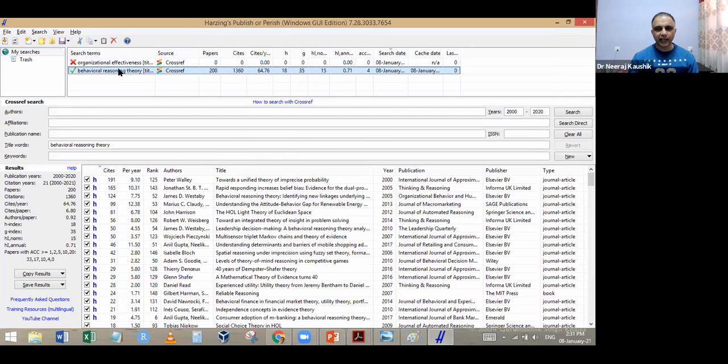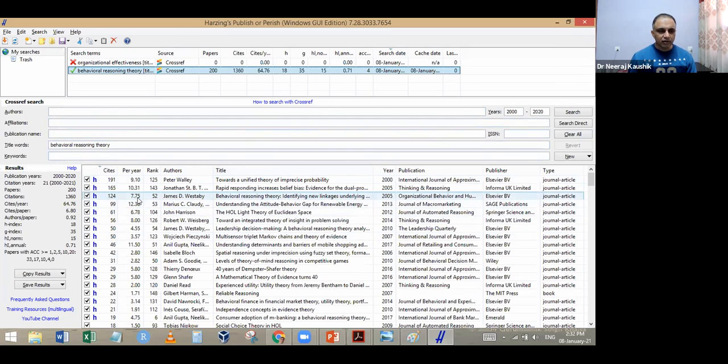I searched because it takes a lot of time. You can search on the basis of author, on the basis of affiliation, with the publication name, any journal name, titles, obviously, which we'll use maximum, keywords, year. Now this is important because otherwise it will be so much data, it will be very difficult for you. Recent should be given. How recent is debatable. I have given from 2020 onwards, and any ISSN number.